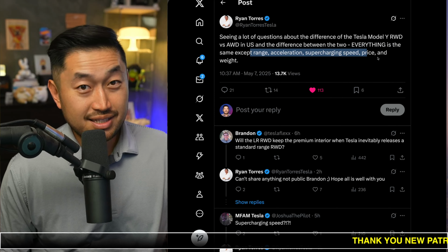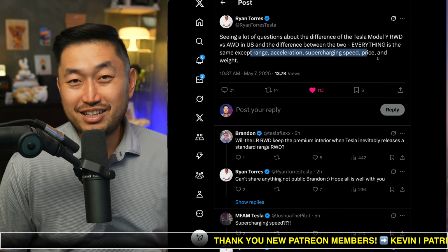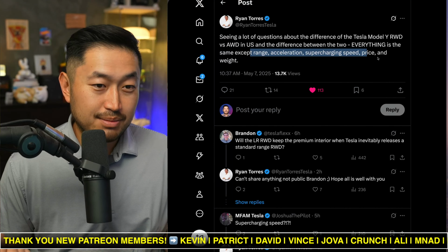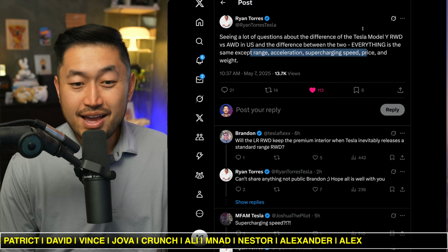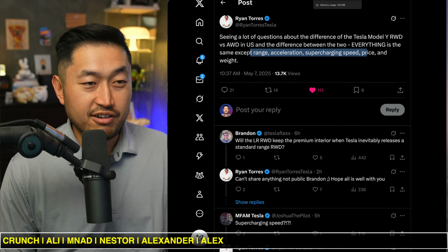I mean, it's a crazy value, and it's almost got me thinking, hey, maybe we should have waited to get the rear-wheel drive, because we don't need all-wheel drive. I don't necessarily care about speed or anything like that. I really care about sometimes the long range of the vehicle and also comfort as well. And really good to hear that they didn't change any of that with the brand new Tesla Model Y Long Range rear-wheel drive. But let us know what your thoughts are on it.